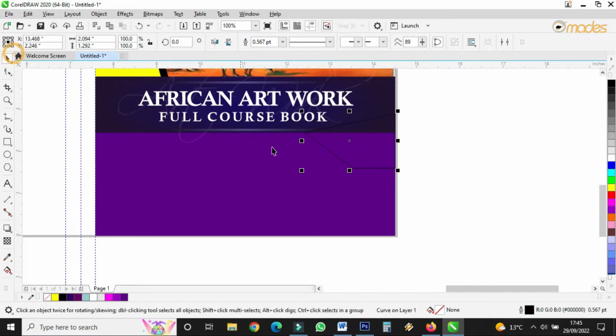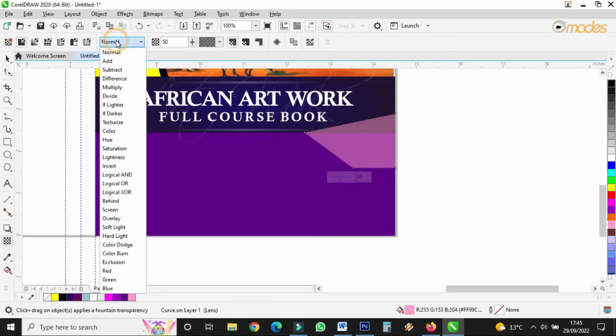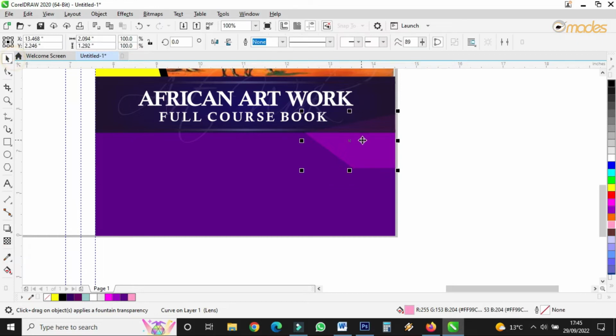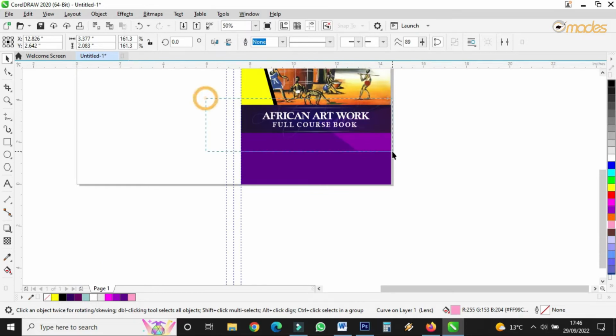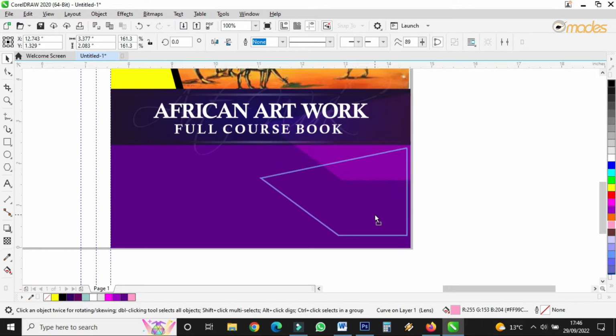Good. Then I'll be creating this. Then I'll be using the transparent tool. Then I'll use uniform. Okay, and I'll come here. You see overlay. Yes, overlay. Something like this. Just creating some effects here. Show it out. Okay, overlay.